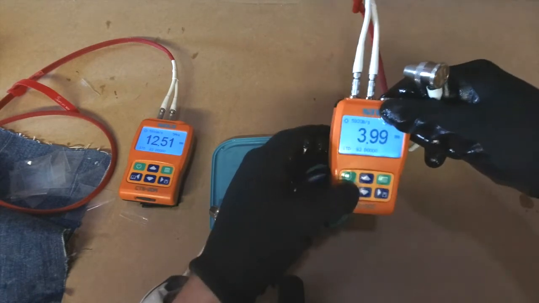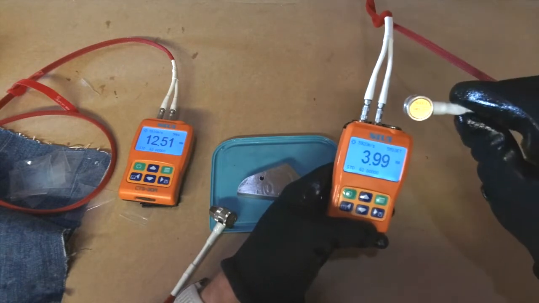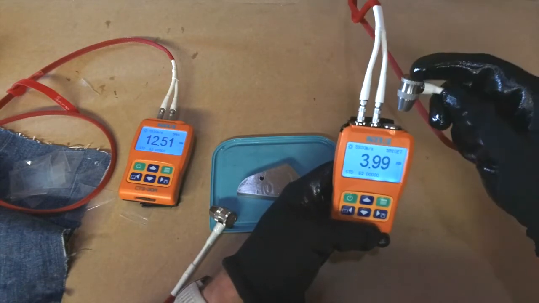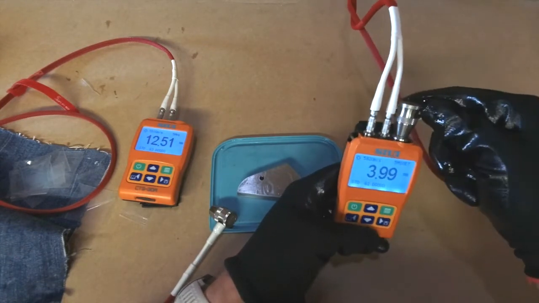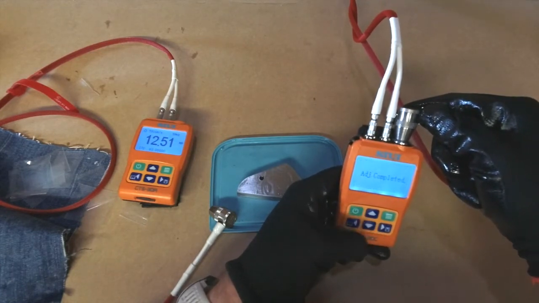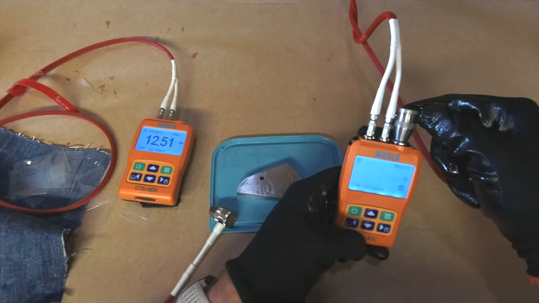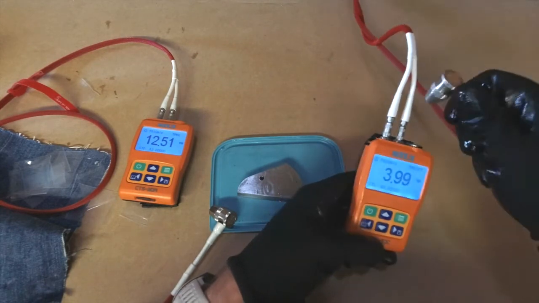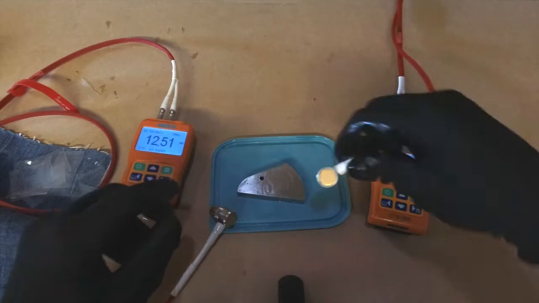Alright, so this is using a higher specified probe. This is a TGM-5 probe. We'll put it on. We'll apply it. We'll self calibrate. Okay, so we've both got these running.